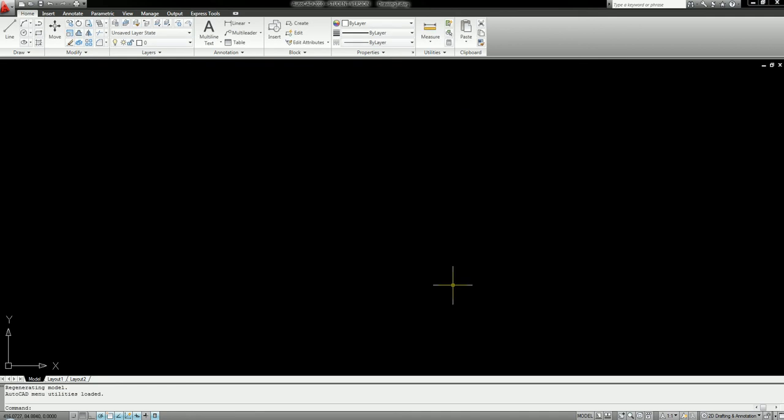Now that I have a metric drawing, I see that I've got this object, and this object has 12 sides. Well, an object with 12 sides is referred to as a dodecagon. And how do I draw a dodecagon? Well, I'm going to use the polygon command. Now, if you look up here, this is the draw section of the ribbon. When I click right here to expand this, it's going to give me a bunch of different options. The one that looks like home plate is a polygon.